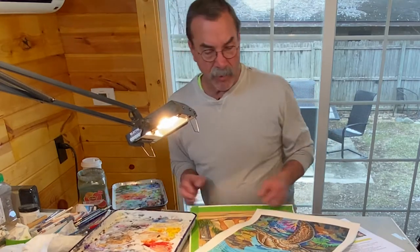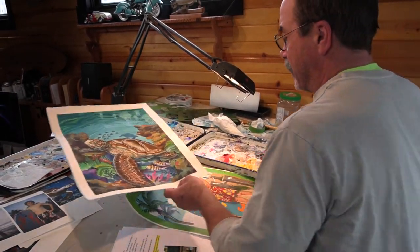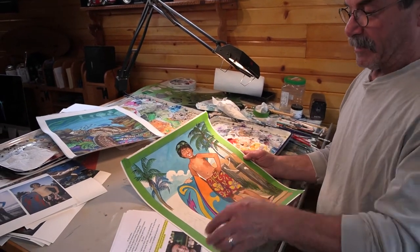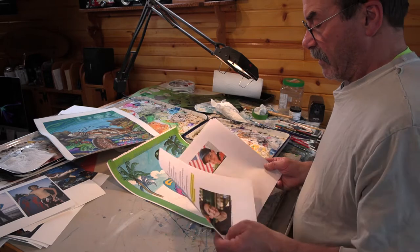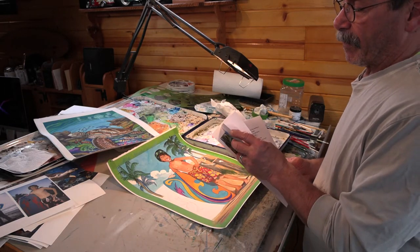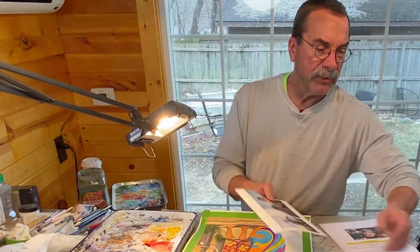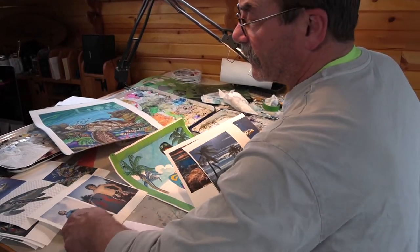We've established what Truman looks like — actually the main character of the book — and the author is good with that. We've added the second turtle back in the background. So now I'm trying to establish the boy, the human. His name is Luca, and I got started on him but I didn't like the eyeballs, so I took them out and I'm going to repaint the eyeballs. When you do a book, the author sends reference so I know what the book's going to say, and I've got the author's vision of what this little boy would look like. She sends me references — the kid uses a bodyboard, so she sent me a reference of what a bodyboard looks like. Then I dig up my own too, and I have to look at things so I know what these turtles look like, what palm trees look like, and all of that.